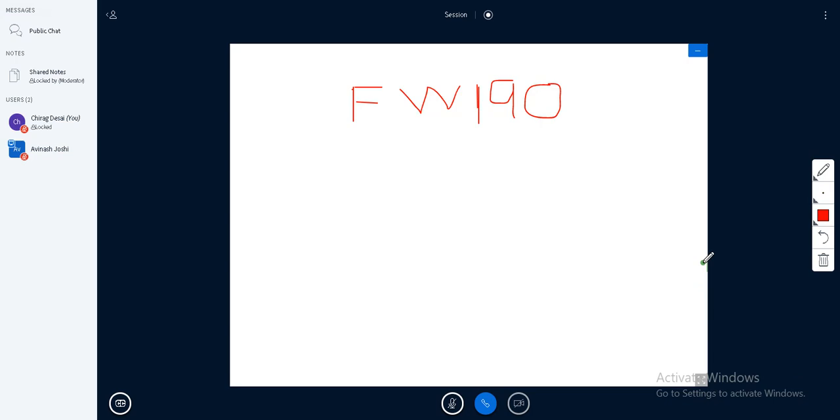Whenever your tutor writes or draws anything on the whiteboard, you will be able to view it here. If your tutor turns on their multi-user whiteboard setting, you will also be able to write on the whiteboard.